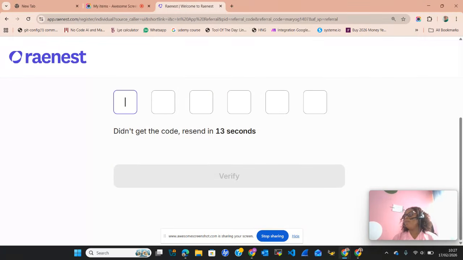As I bring out this code, I want you to understand that we are creating this process just for you to have a bank account under Rainest in the US. You can create a UK bank account, you can create a US bank account, you can create a bank account that you can receive payment via euro. If your client is paying you directly, it depends on the country that your client comes from.